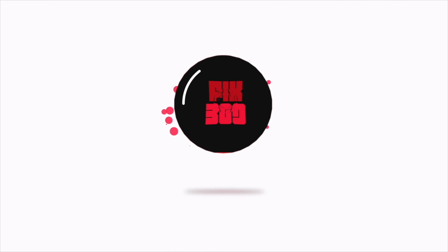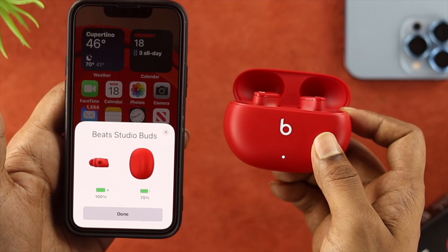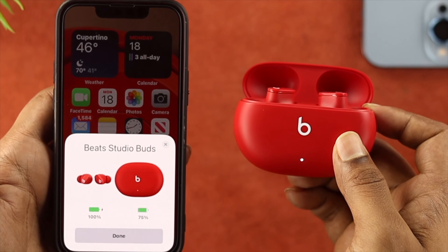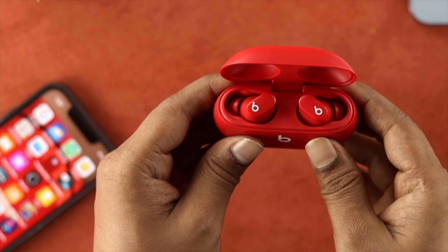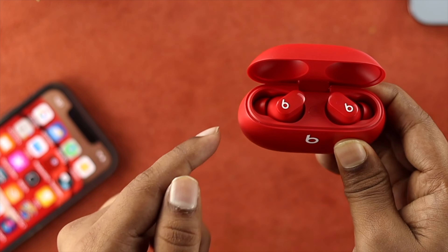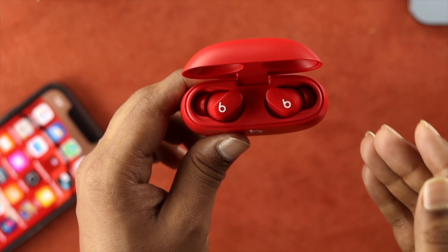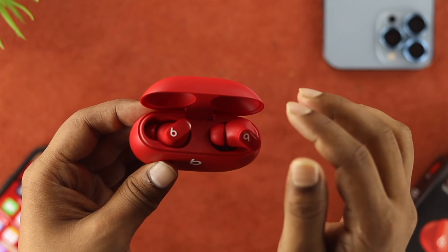Let's get started. This problem can happen either for range, or it can happen for charge, and it can happen for minor bugs or glitches. Therefore, the first thing that you guys have to be careful with is the range. If you're getting out of the range of the device that you're currently using, then it can provide you low sound. At the same time, if it has a low charge, then this issue can pretty much happen.